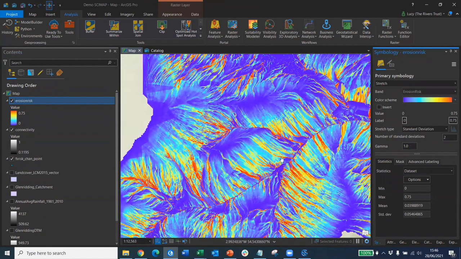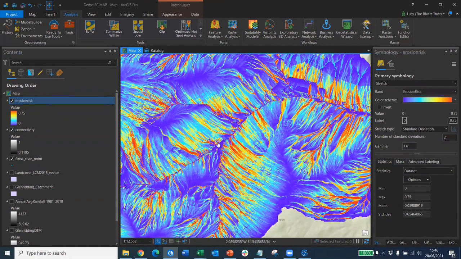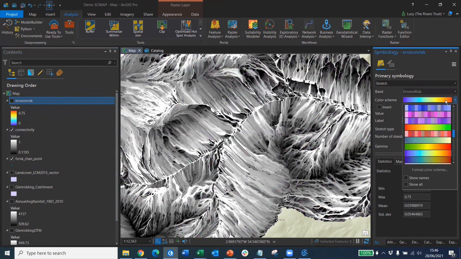And zoom in, we can see the red areas are those areas of the catchment that have the greatest erosion risk, where it's connected to the channel. If we want to do the connectivity, I'd probably just choose blue for that.